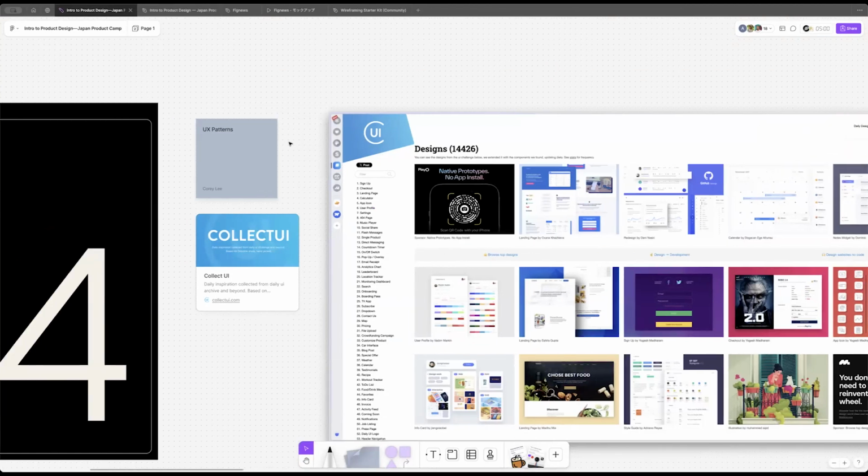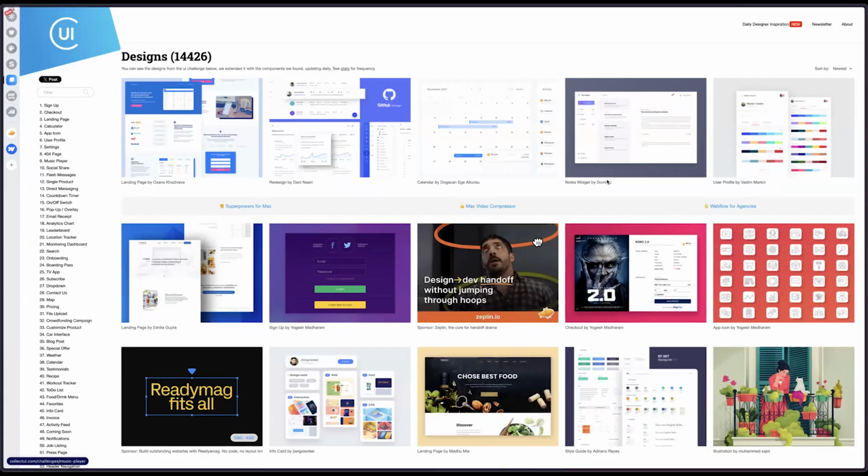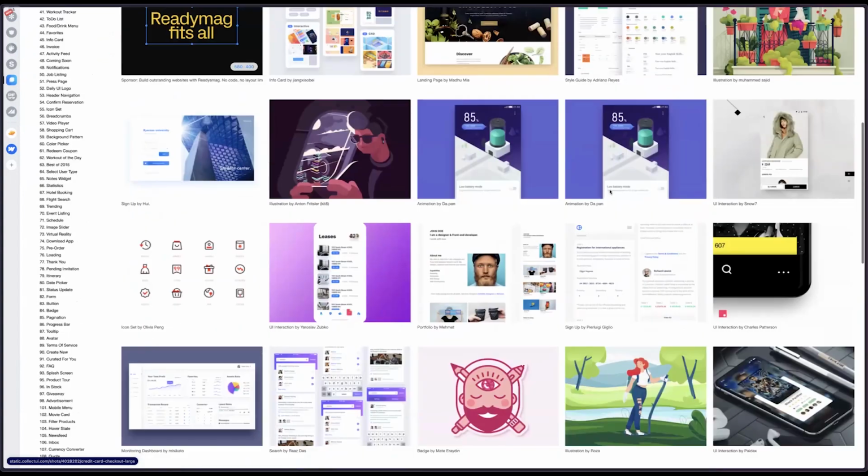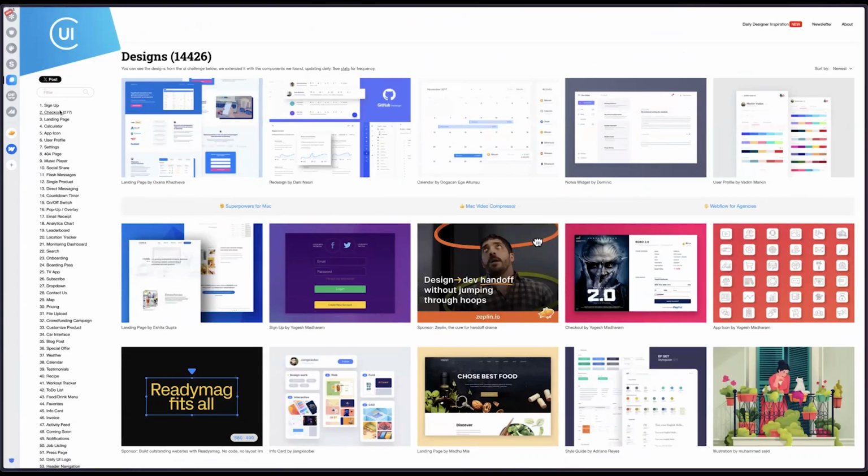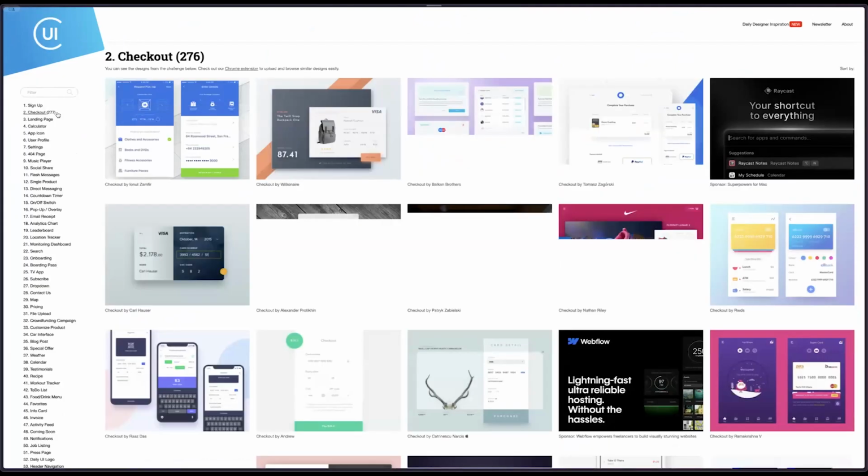So if you go back here to FigJam, sorry, we're jumping around a bit. There's a site here called Collect UI. If you can open that, I'll share my screen as well to switch here. So if you open that, you have a site like this. What's really great about this is that it organizes things by the actual UX experience. So if we're creating, say, an e-commerce app, you probably need a checkout screen, right?